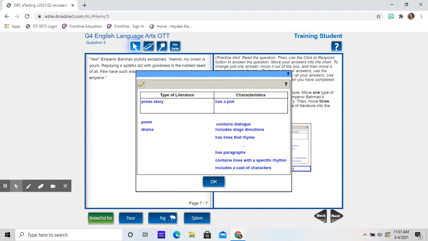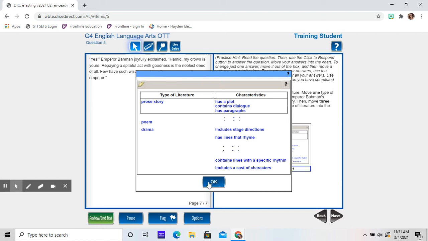It does contain dialogue. In his story, Emperor Bauman, it contained dialogue. It had people speaking. It also had paragraphs, didn't it? When you were reading through it, you should have noticed that there are paragraphs. And then it does not contain lines with a specific rhythm or a cast of characters. Lines with a specific rhythm are for poems, and the cast of characters are for dramas.